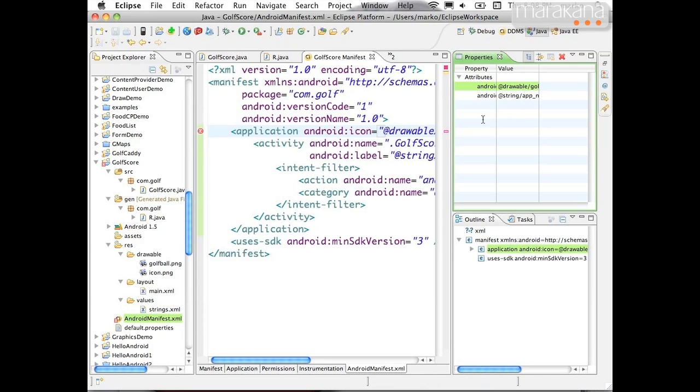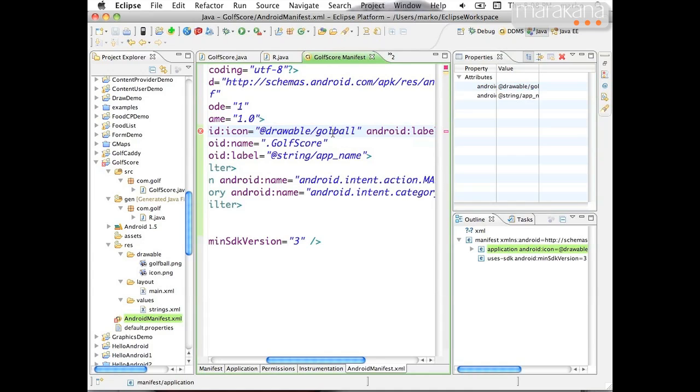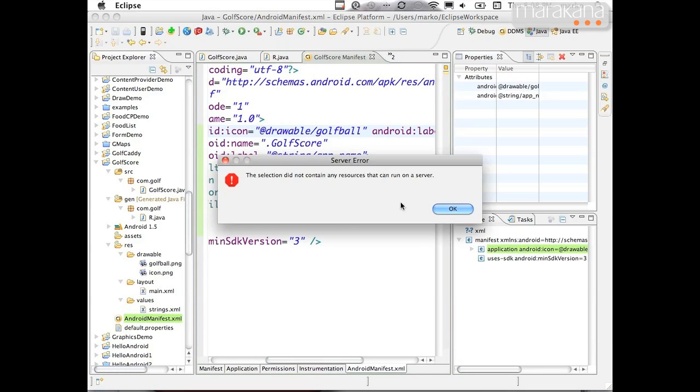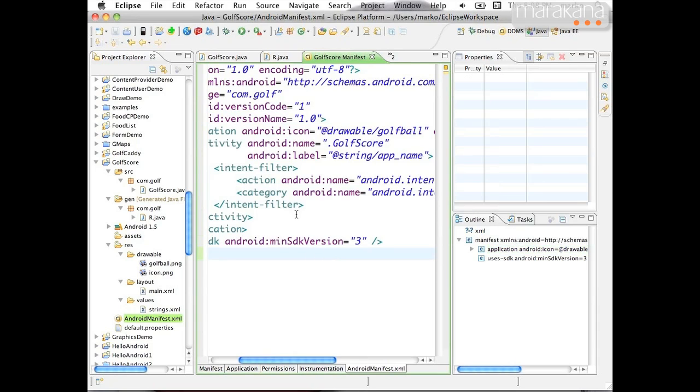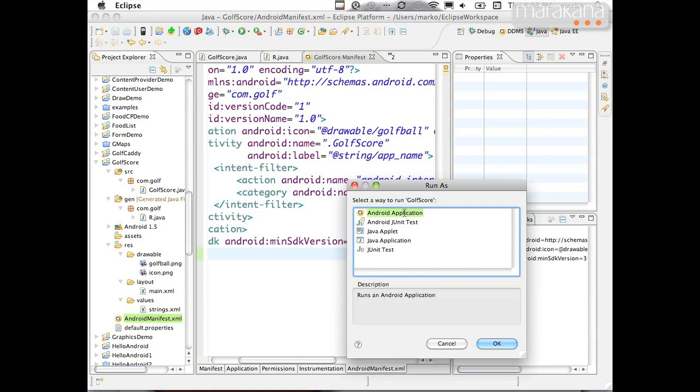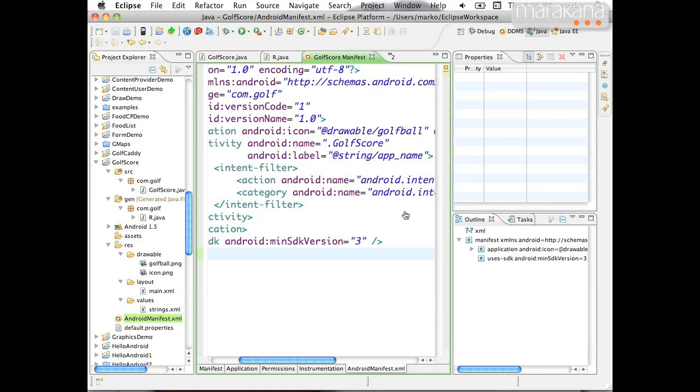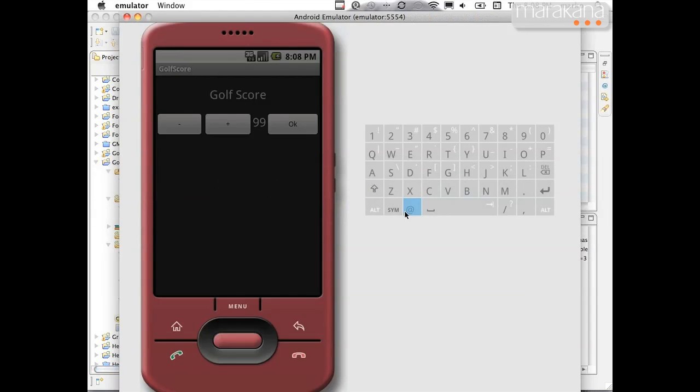And did I mistype it? Oh yeah. See how the Eclipse tool kind of tells you? So boom. Now when I launch this, it should... There's an error, which I now don't know where it is. And so this would now look like that golf ball.